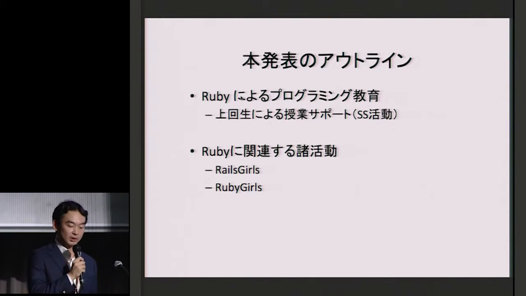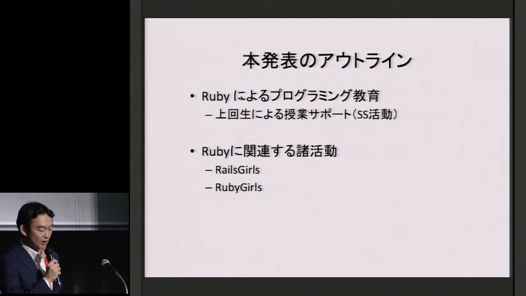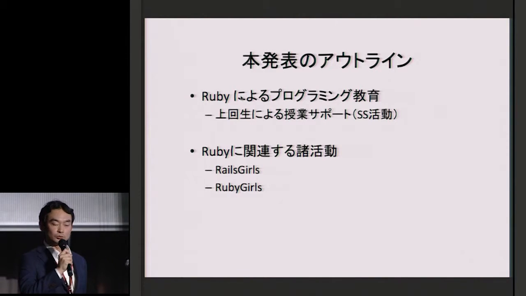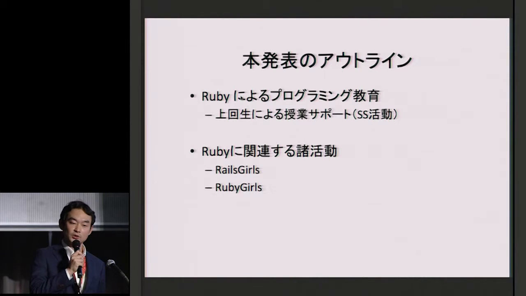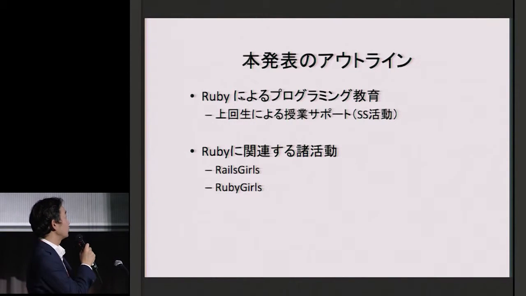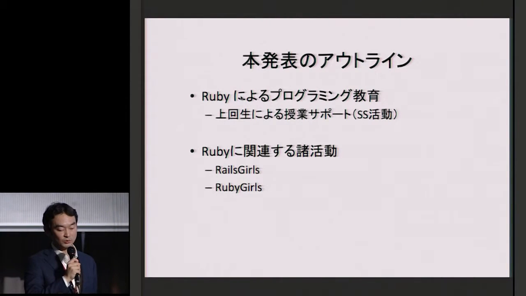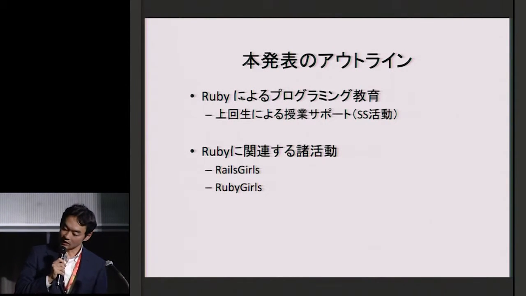Today's presentation outline has two parts. In the first half, what kind of education and teaching we have done in our university in terms of programming education. Especially, we have a quite unique program: the senior grade students are teaching the junior grade students, which we are doing very well. I'm going to share what we do.